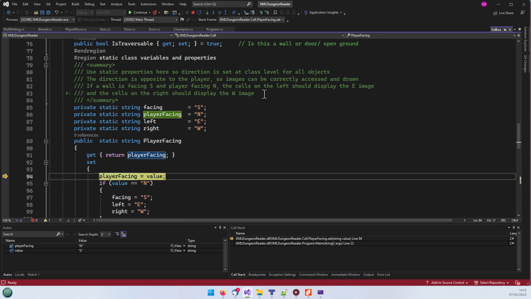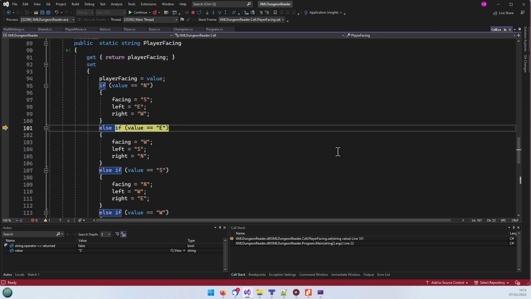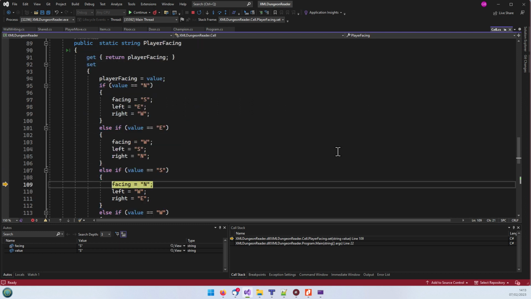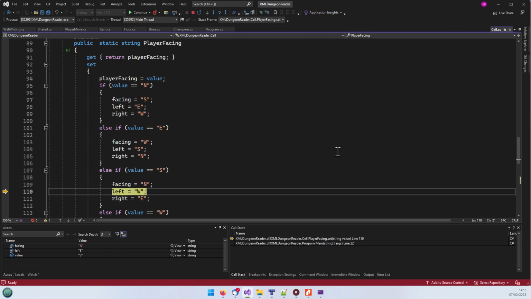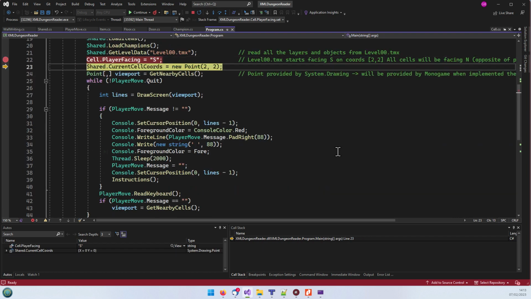So this player facing, which is this static string here, has now got the value s, and then depending on what that value is, we're going to reset the values of facing, left, right, which are static variables. So the whole cell has got those values. If I unclick that, you'll see that cell is in green. That means it's the class that we're looking at, not an individual object.